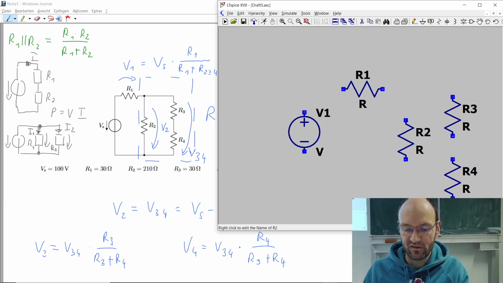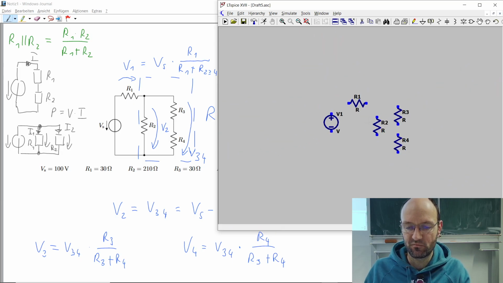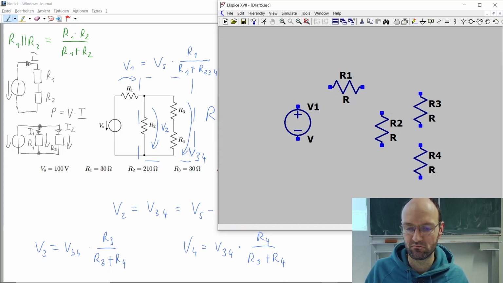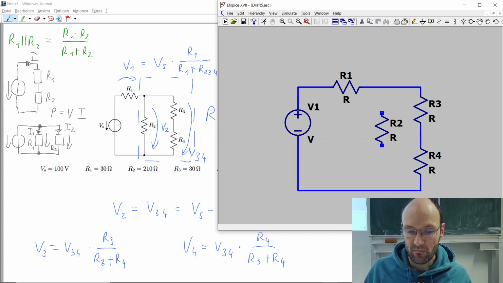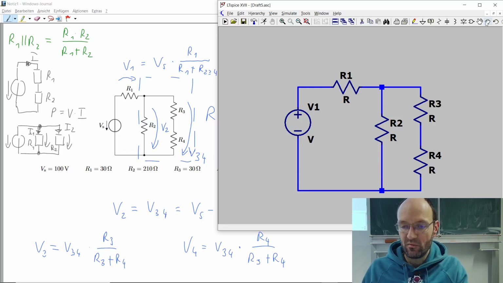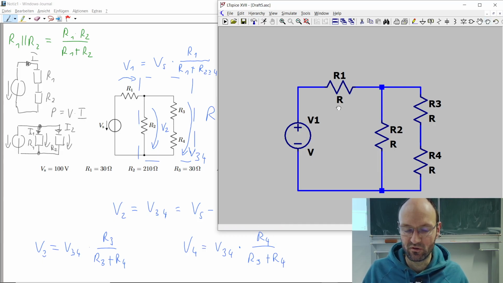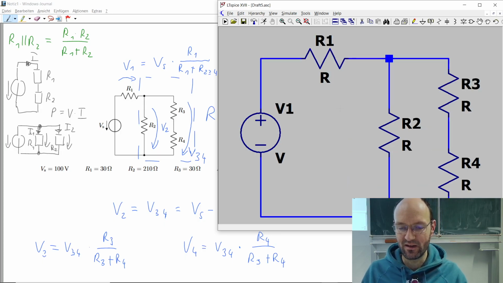Okay, with space on the keyboard, you can always have a nice zoom to fit the screen. And now we have the 4 resistors and the source. Now we can use the wire tool to wire everything together. And as you can see, if I'm wiring stuff together, these soldering pads will disappear, and at these points some junctions will appear. And maybe I will move this source a bit down and this also a bit down to have it more symmetrical, and maybe move this a bit to the left. Okay, this is looking quite nicely. My inner monk is satisfied.